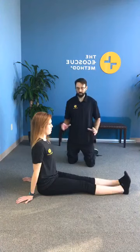Really want to maintain that position with your quads staying engaged, feeling your pelvis is rolling over the top of your femurs. Where's my pelvis? Too early, I don't know where pelvis is. I don't know either. Somewhere around. Cleaners might have it. Maybe the cleaner is cleaning the pelvis.